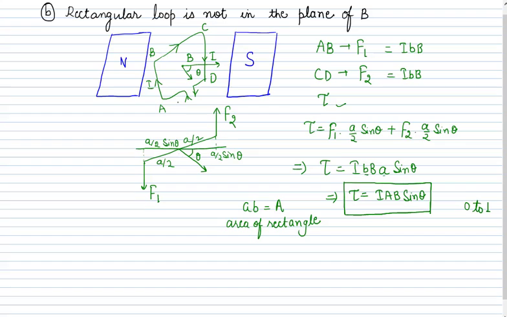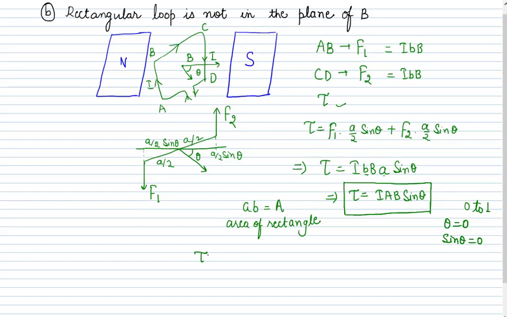So what will this torque do? This torque will try to rotate this rectangular loop, and when this torque will become 0? The current is not becoming 0. If you look in the formula, the area of the rectangle is not going to be 0, the magnetic field is not going to be 0, only this theta can be 0. So this tau will be 0 when this sine theta will be 0. And sine theta is 0 with theta equal to 0. So that means if theta is equal to 0, then this torque will stop acting. That means whenever this loop comes into the plane of the magnetic field, then this torque will stop acting.